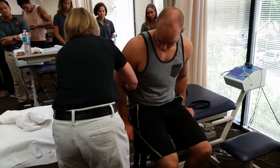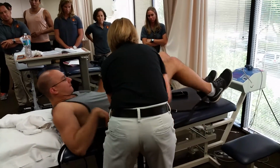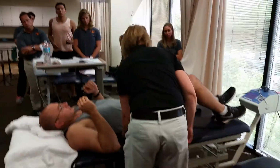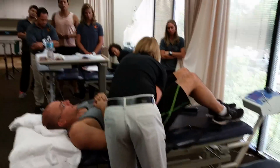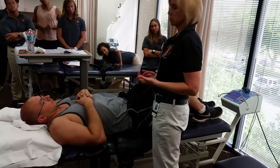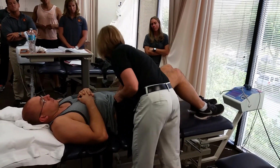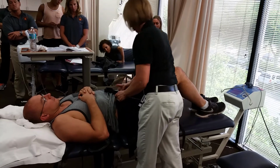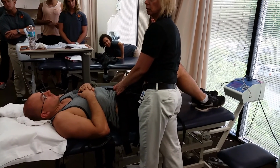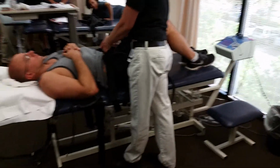Here? Mm-hmm. And then turn and lie down. Straighten yourself out. The problem is, if this is too low, you have to start having him bridge up. So then I would need to kind of lift this up. And the thing about this now is that, okay, oops, it's not even. I'm not going to get an even pull, because this one's too far forward than the other one. So now I have to kind of start shifting them.